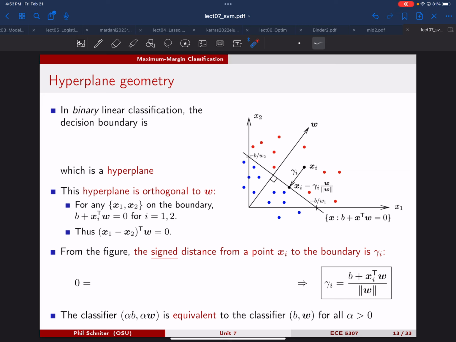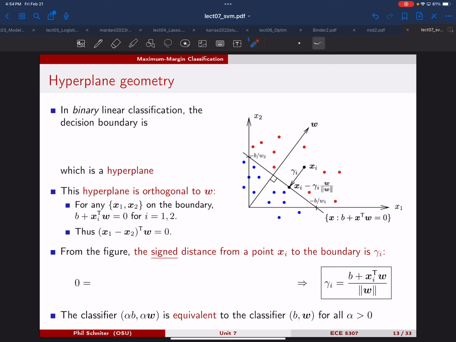For us as humans, it's much easier to work in low dimensions like 2 or 3. 2 is the easiest. The ideas that we describe here will hold in higher dimensions, but it's enough to look at them in low dimensions like this, 2 dimensions. So we have 2 different features, x1 and x2. Binary classification, we have 2 classes, red and blue. And here we have our classification boundary.